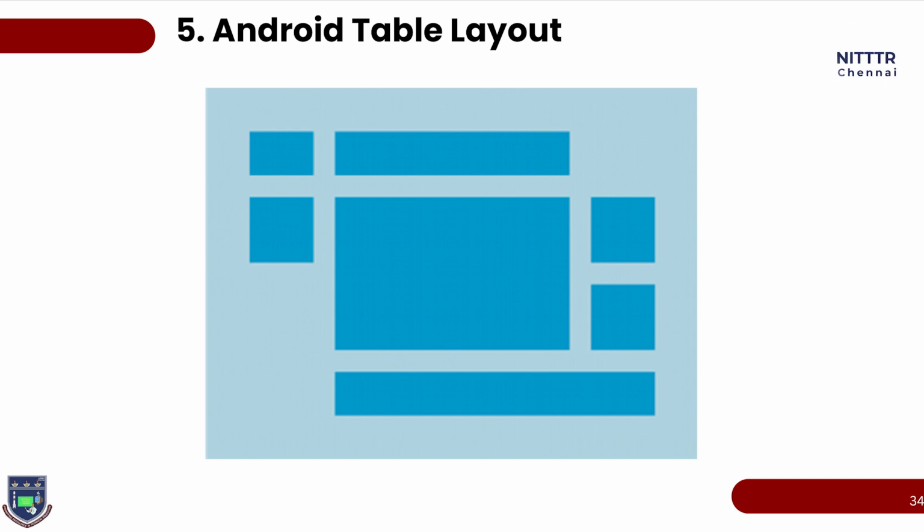Then a fifth option is Android table layout. Table layout is a view group that presents its children in rows and columns, and table layout containers do not display the row, column and cell border lines. The table will have the same number of columns as the row with the most cells, and the table can leave cells vacant. As in HTML, the cells can span multiple columns. The developers can span the columns using the layout_span field.